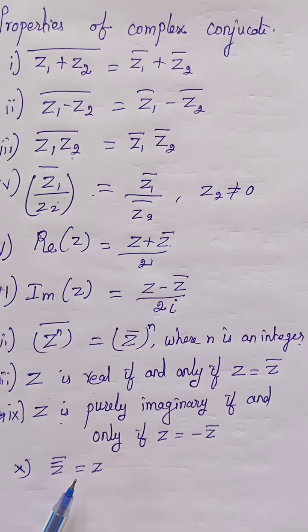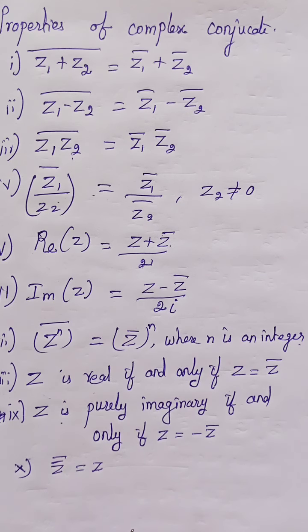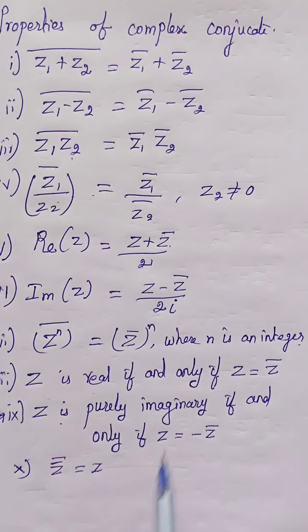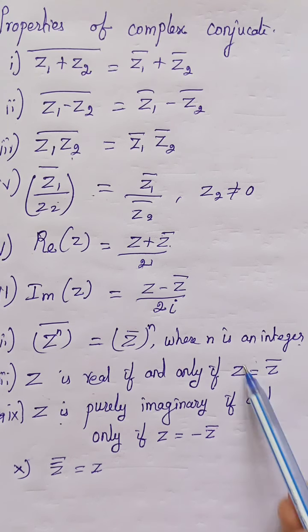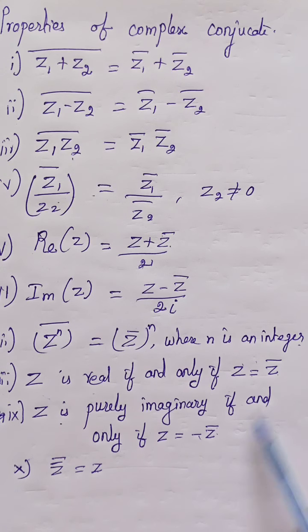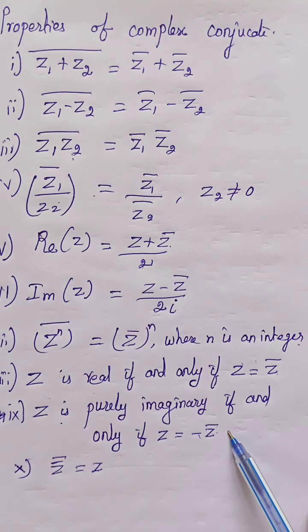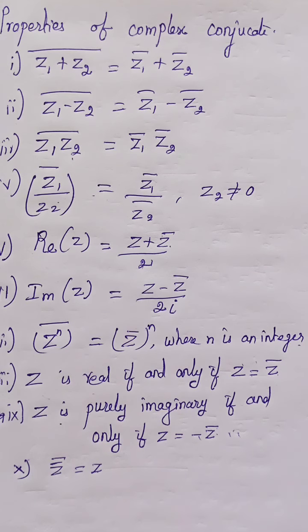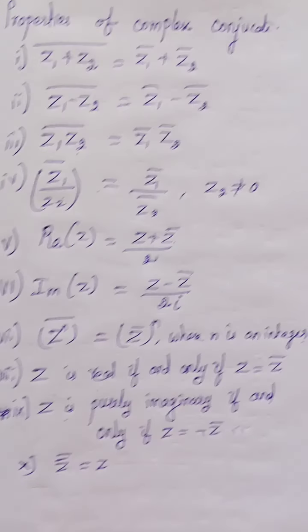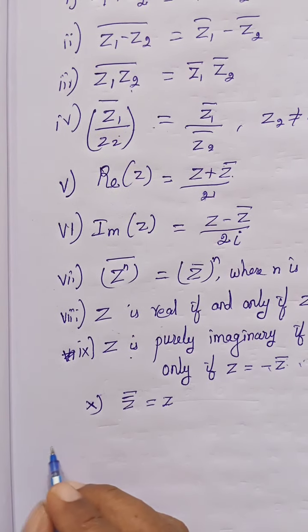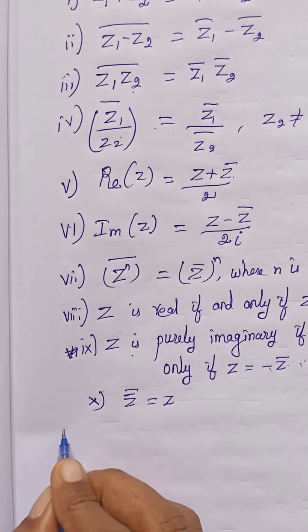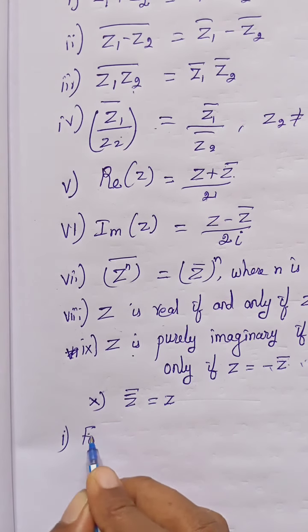We will be learning some of the proofs. Some of the properties we will be verifying. These properties are important, 2 mark or 3 mark questions. This proof they will ask in a 2 mark or 3 mark question, that's this 8th one and 9th one. Some of the proofs we can learn. For example, the first one's proof we can learn.